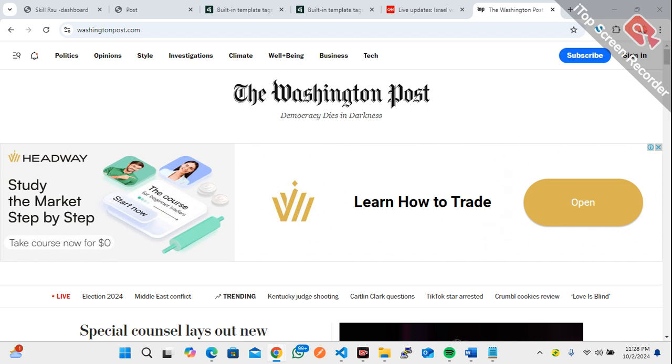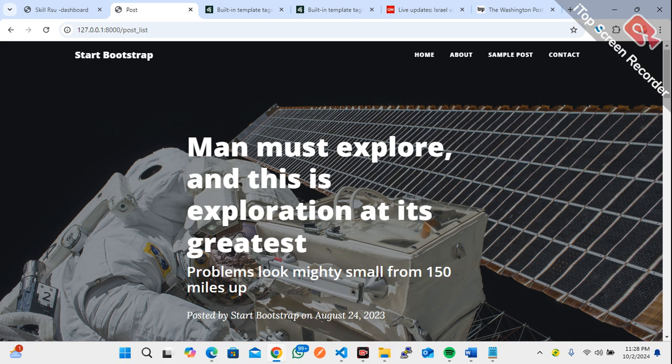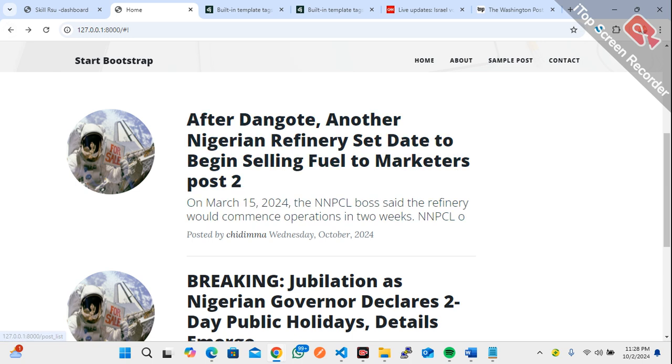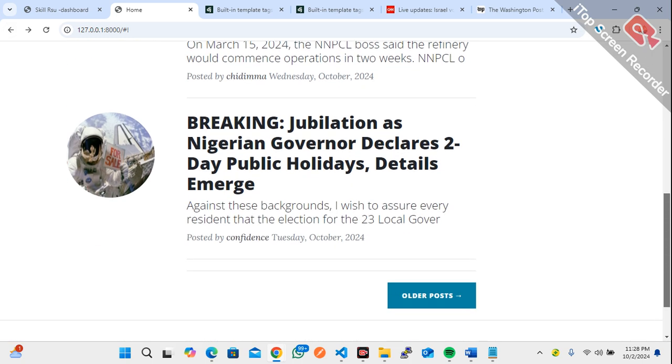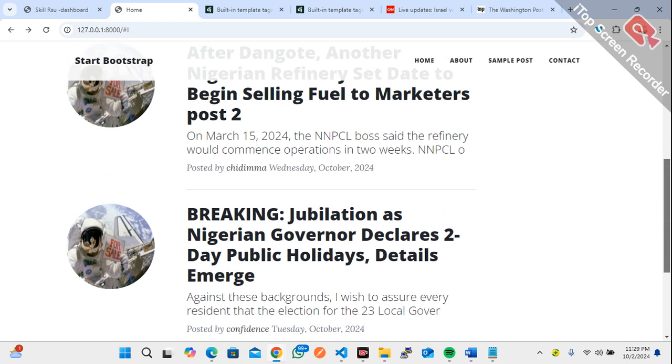Why are we using slugs? In the home page template, we have something like older blog posts. I believe if that button is clicked, it's going to show the rest of the posts apart from the first two or three on the first page. When you click on here, it will take you to a page where you see the list of posts. Then I believe the first two or three in the home page shouldn't be there.